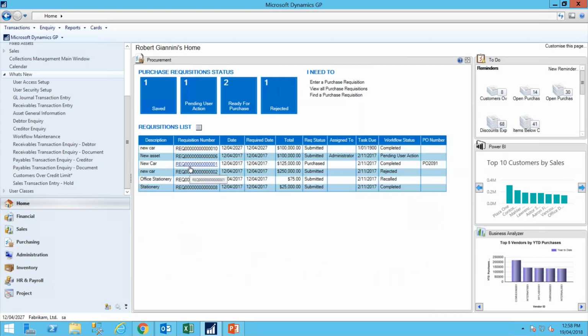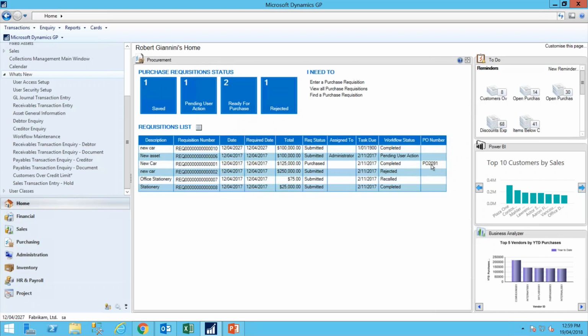So you can see here where I've got requisition number 1, which has already been converted to a purchase order because it has a status of purchased. Well, you can see here to the right, they now also give me the purchase order number, so that I know, as a user who raises a requisition, what purchase order number that particular requisition has gone through to. Whereas previously I would have had to drill down and drill down and drill down. It's now right here on my homepage.